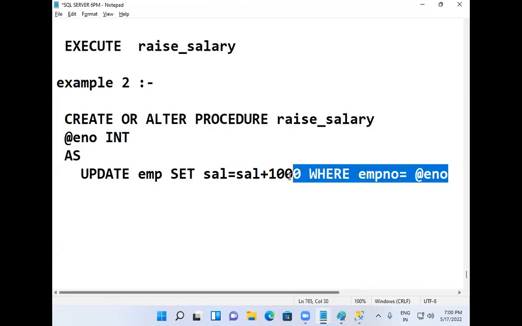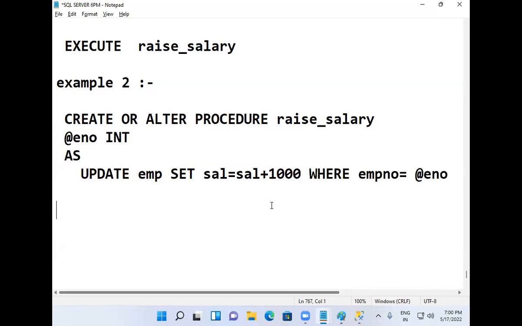Yes or no? Okay. Then next, one more thing: always this increments by how much? 1000. Even this amount I don't know at the time of creation. I know this amount at the time of execution. Okay? Same with banking. They don't know which customer's account number, which customer will do the money withdraw or deposit. They don't know how much amount they will withdraw or deposit. Yes or no?